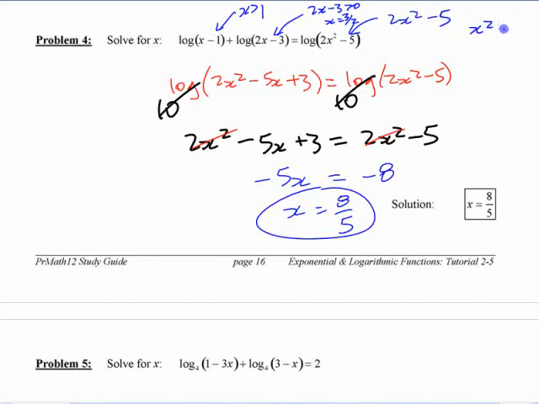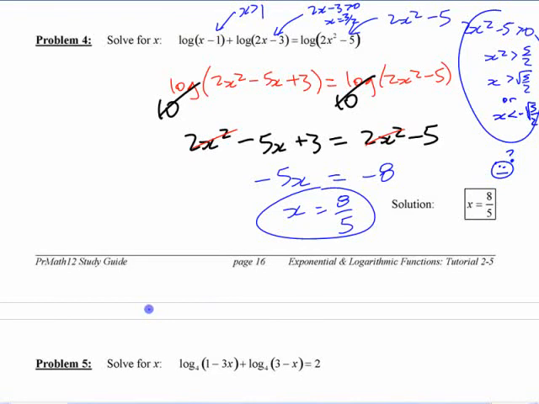This one actually is bizarre with this. x squared has to be, well, 2x squared minus 5 has to be greater than 0. So x squared has to be greater than 5 halves. x has to be, I don't want to get too complicated here, but x has to be greater than whatever the square root of 5 halves is. Or x has to be less than negative square root of 5 halves. If you're, if this is making a go, then don't worry too much about that. Okay, that's a complicated restriction to think about, which is probably why I didn't ask you about it in the first place.